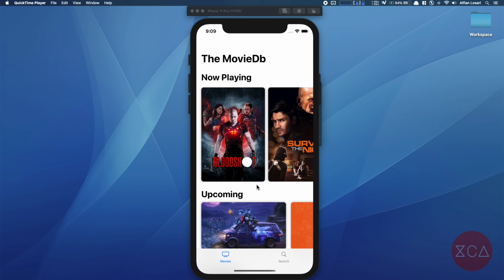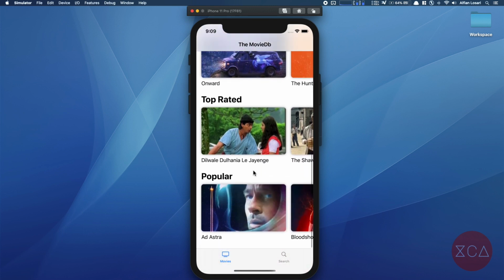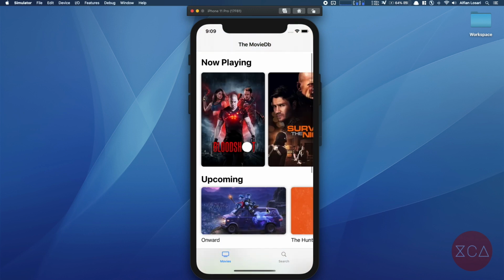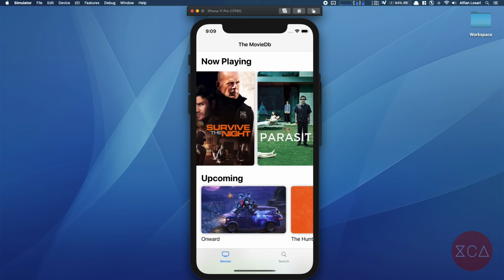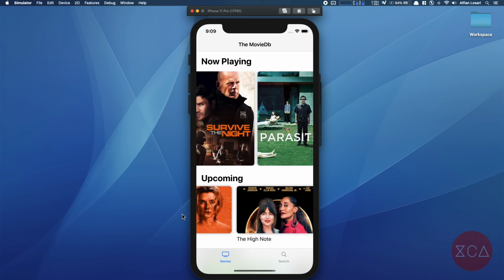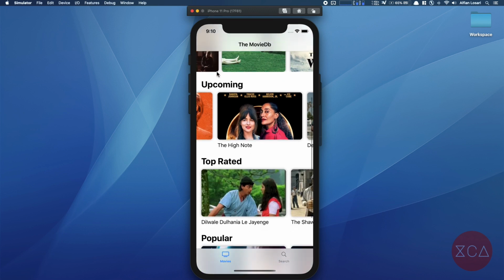We have a movie list as the home screen of our app. There are four sections: now playing, upcoming, top rated, and popular. For each section, we use a carousel where users can scroll the movies in a horizontal direction. For the now playing section, we show the poster image of the movie using a portrait aspect ratio. For the rest of the sections, we show the backdrop image using a landscape aspect ratio and a title text.